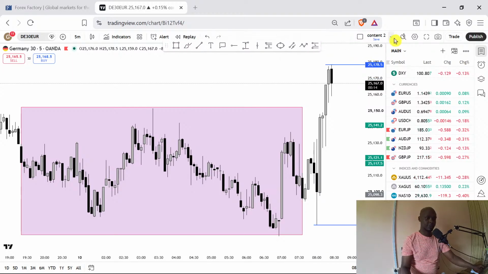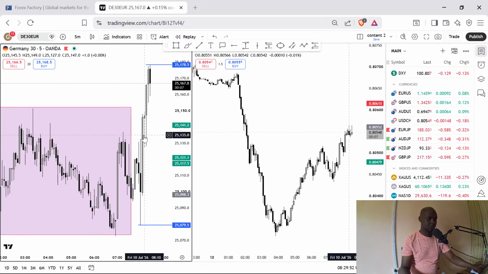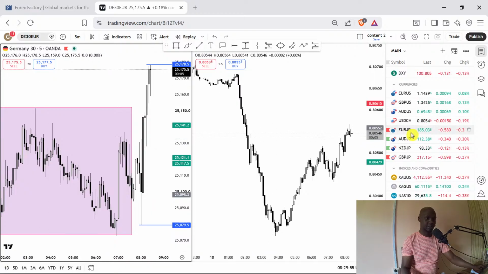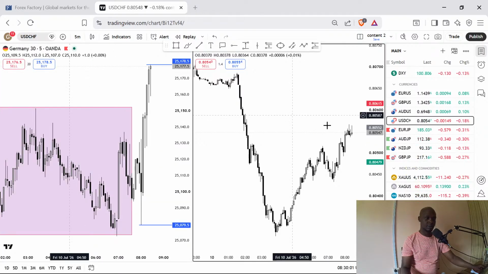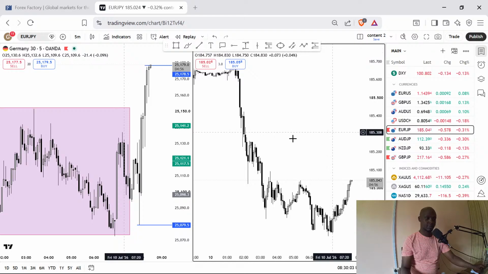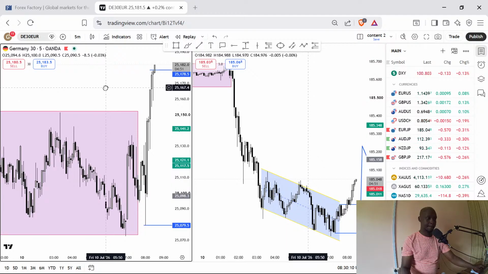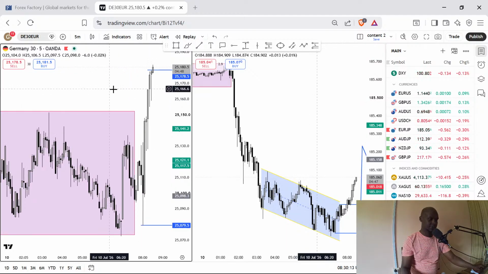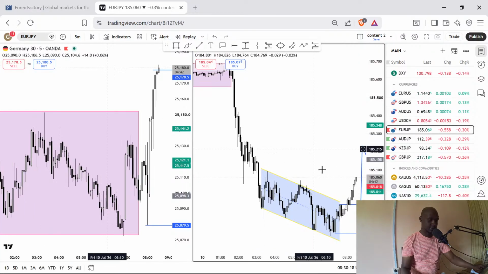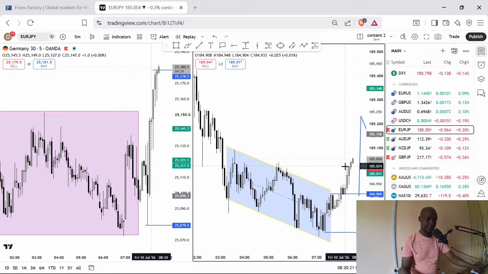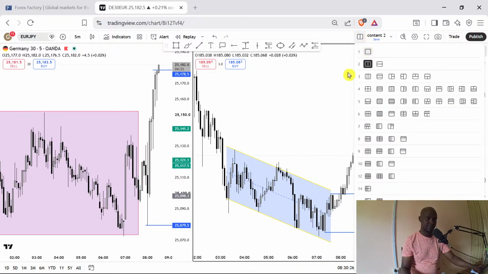I think I'll have to have a split screen just so that I'm able to monitor what's happening on the yen pairs. So with the DAX, we are still pushing higher. Also with New Zealand JPY, oh no, Euro JPY. This split screen is not that good of an idea.